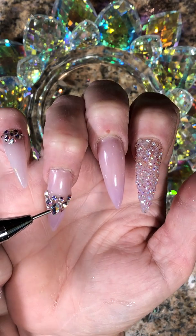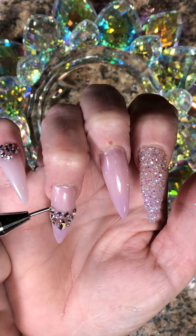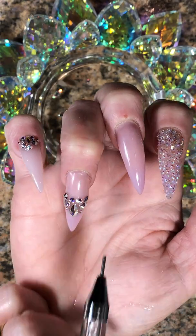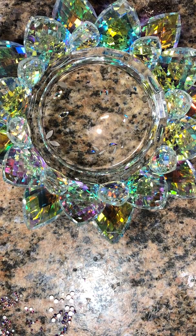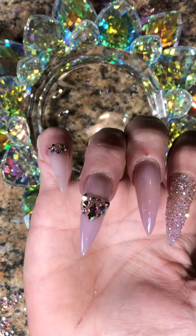So that's pretty. I'm going to add a little bit more, I think, but I'm going to go ahead and flash cure this. Give it one more little push here. All right, here I go. I'm going to flash cure that for 10 seconds. Or less.